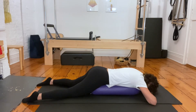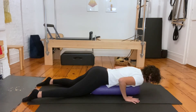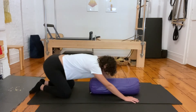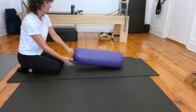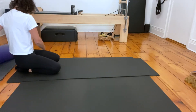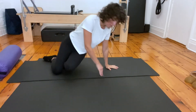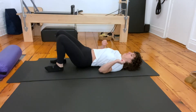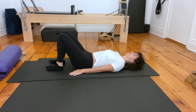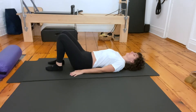If at any time this is not comfortable, find a version that is — that might be just lying on your belly on a bed. When you're ready, press into your hands, reach your hips back, and roll up to sitting. Remove the bolster from your mat. Now we're going to come lying on our back — start by lying on your side and rolling onto your back; that's a really nice safe way for your head, neck, and core.